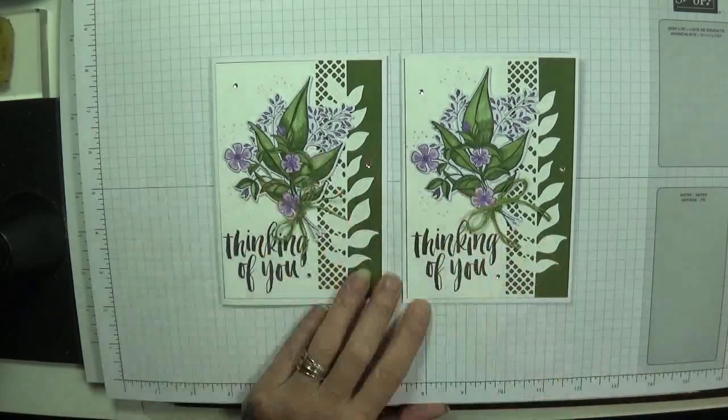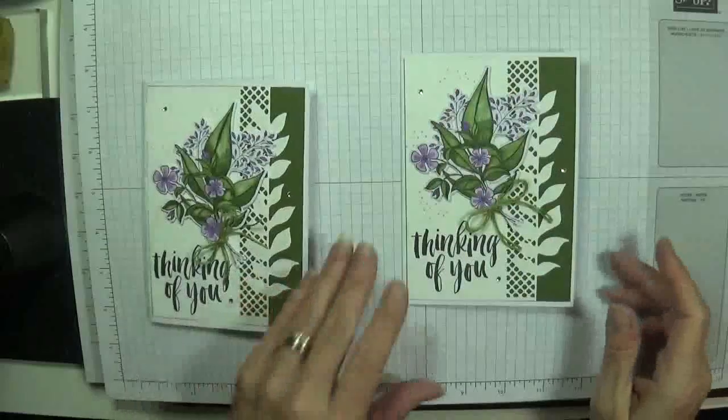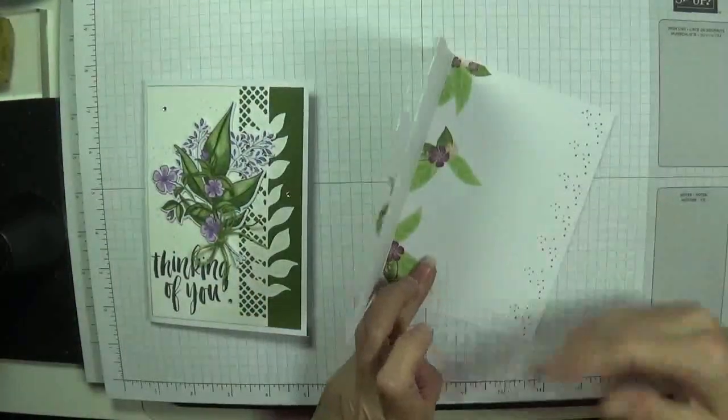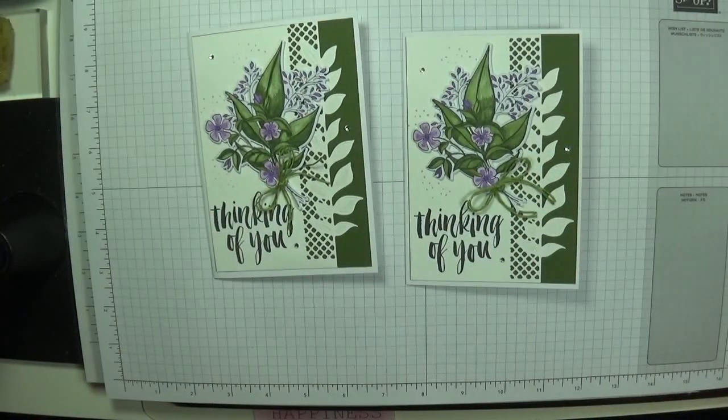So, this is the card I made earlier. This is the one we just made. Loving the patterns on the inside. Just gorgeous. So, I hope you like. I absolutely adore this card. I think it's beautiful. And I hope you give it a go.